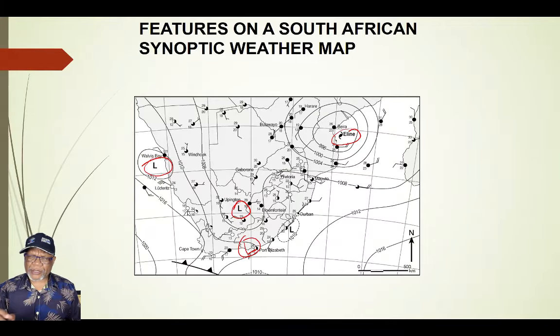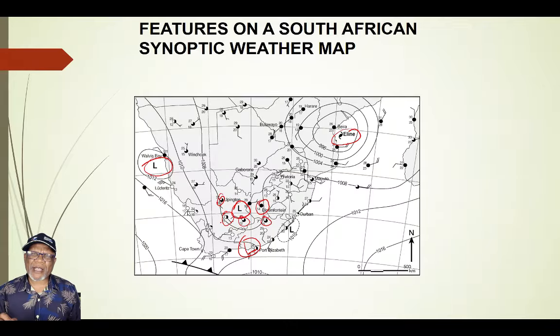So in this map here, this is summer because, number one, the coastal low is further west, and then there is low pressure in the interior, indicating that the temperatures are high and the air is rising. You can also see the station models that have clouds. Most of the station models in the interior have clouds. So what does it indicate? It indicates that the conditions in the interior are unstable.